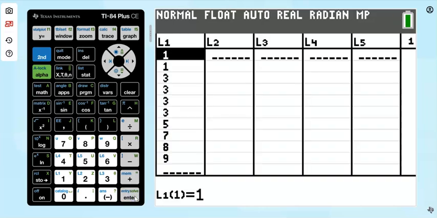And then since this data was sorted in order, we can take a look at which observation has the greatest number of appearances. So 1 appears 2 times. There are 1, 2, 3, 4 instances of the value 3, and then 5, 7, 8, and 9 appear once each. So in this example, the mode is 3, and there are 4 instances of the value 3. And now we're done.